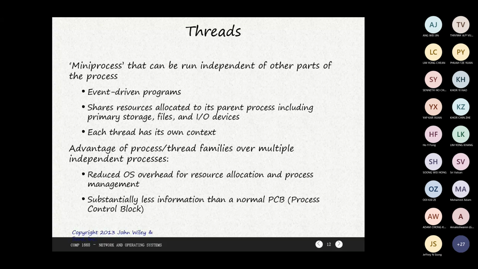This is basically like a child process. When you want to do a main process, the main process can be broken down into child processes, and the child processes can run independently. For example, maybe this child process requires just one small portion of the resources, so it can run while the main process is running or doing another job. If you put all the activities together in the main process, then the main process will get delayed, because the main process will make sure all the resources are available.